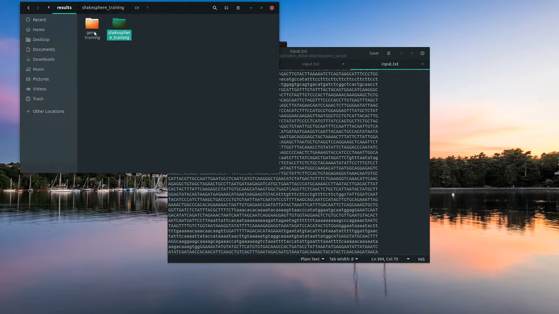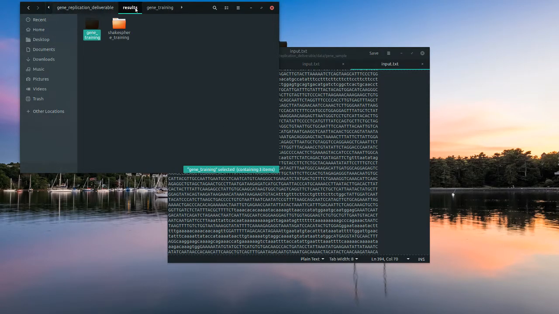The same goes for the gene training, which is the more important part. That's where our project is focused on. We have the sample text that we input, and then also the generated sample text. And then also we have the checkpoint to run that with an actual lower loss value this time.